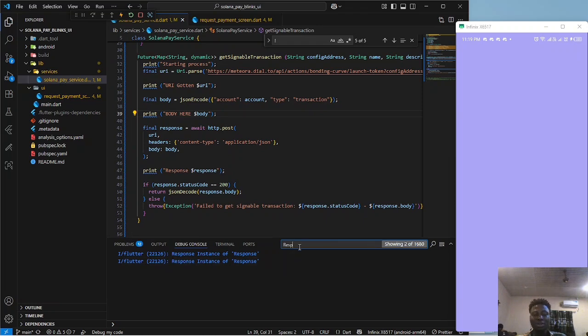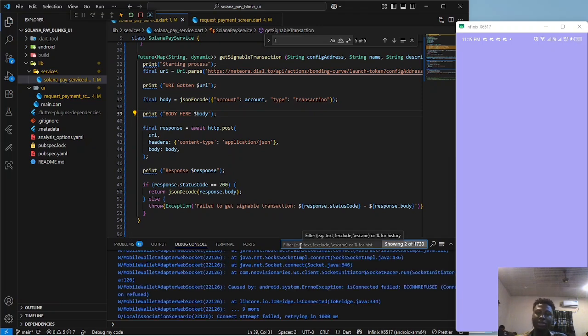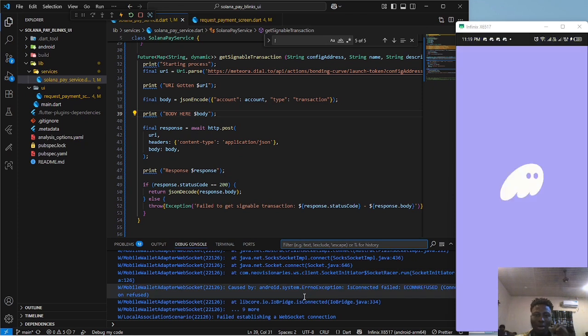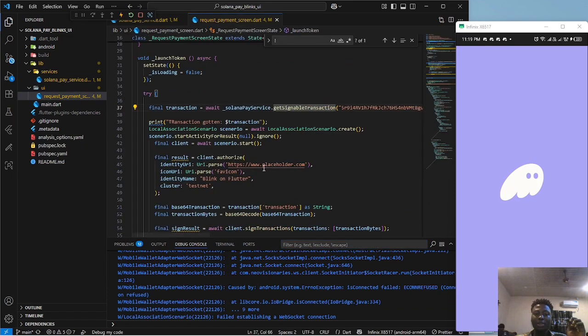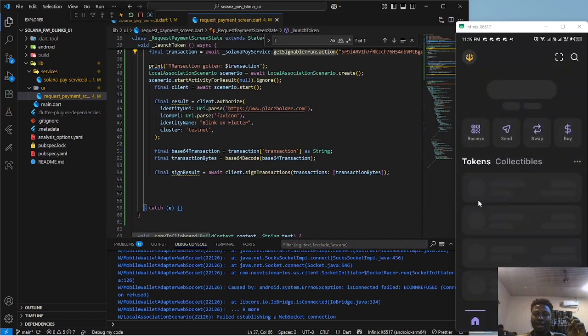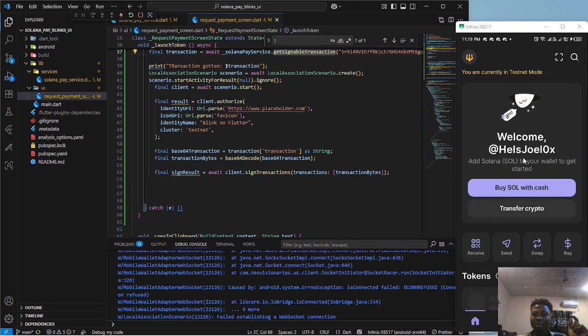The aim of this is to just show you guys that yeah, it returned something that is signable. I don't plan to launch any tokens, right? I just want you guys to be sure that you can just call an API request and it gives you something that is instantly signable, right? Phantom is gonna take its time as usual.